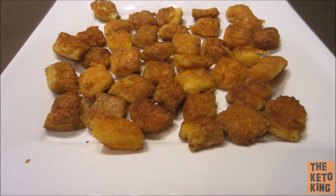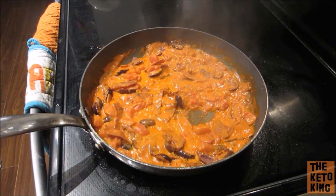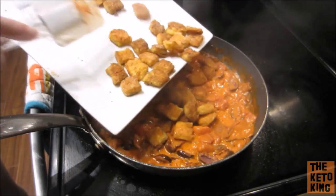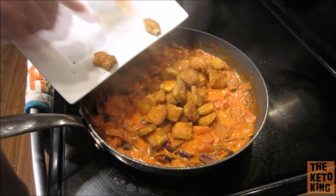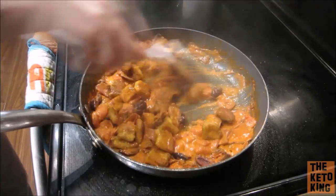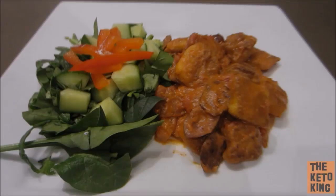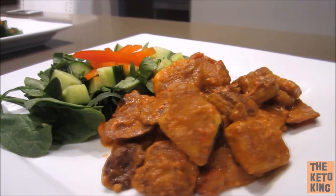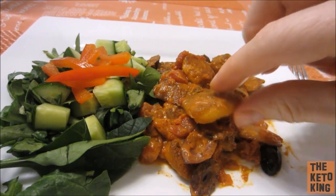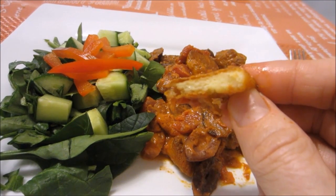And it should look a little something like this. Now add some salt to taste, and you can absolutely eat these like this, but what I recommend is making yourself a little homemade sauce. I just use Philadelphia, a bit of tomato paste, bacon, and some olives. Put that in a pan, add the keto gnocchi to it, and you end up with this absolutely wonderful creamy keto gnocchi. This gnocchi is beautifully soft and tender inside, and it is wonderfully rich, so you really don't need a lot to fill up your stomach.